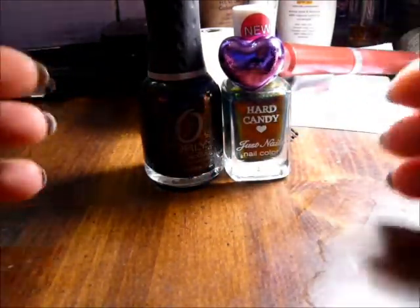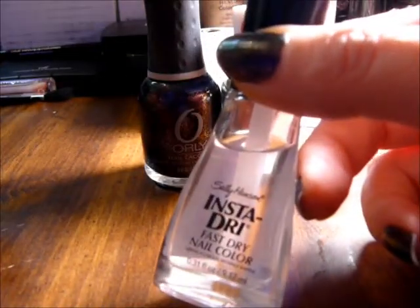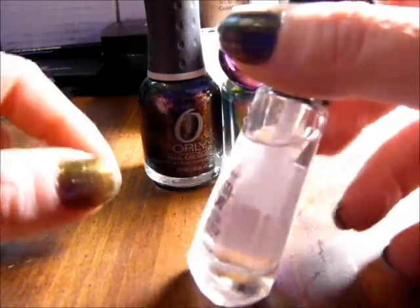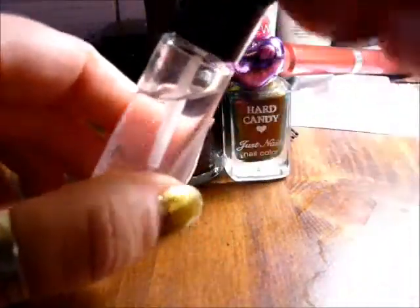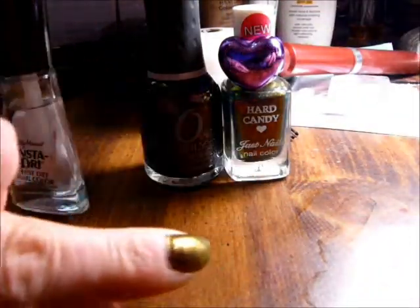These are both just different types of glitter polish — those are not the only ones I have, but that's what I have on my nails today. I have this clear polish that I absolutely hate; it's just not a good clear polish at all, so instead of tossing it I decided to use it for this tip.